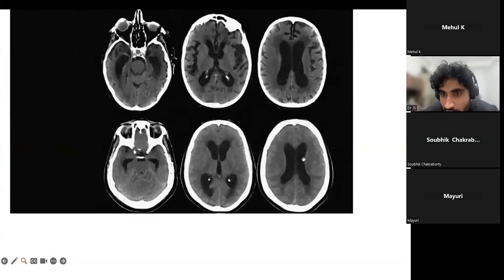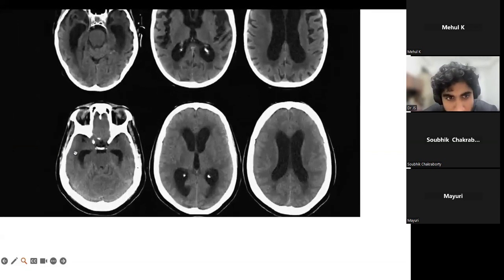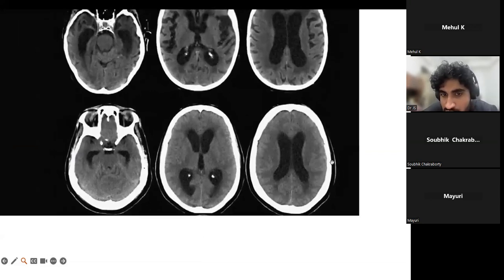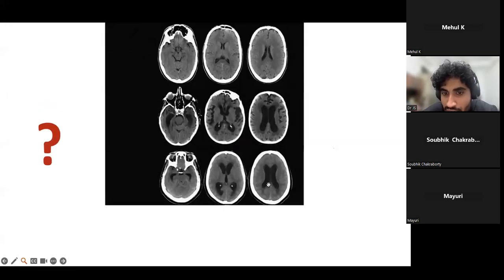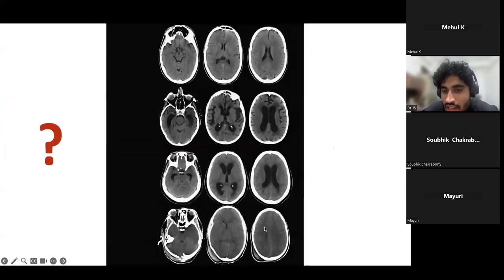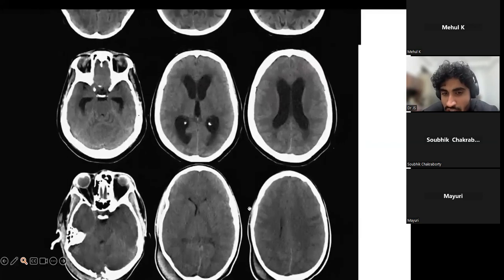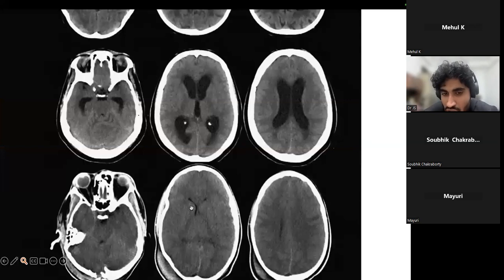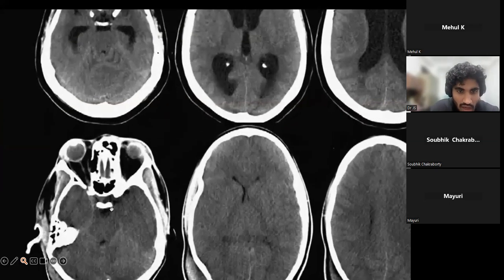Now here we have ventricles enlarged, but we can't appreciate the sulci here. Okay, in the third part, can you appreciate this one? Cisterns? Anyone? Okay, so what is this? And finally, this part, where all of these three are affected. Can you appreciate anything here? The ventricles are almost slit-like. You can't appreciate the sulci and gyri, and the cisterns are also almost closed. You can see here, almost closed. You can see this part, the Mickey Mouse smile is almost lost here.